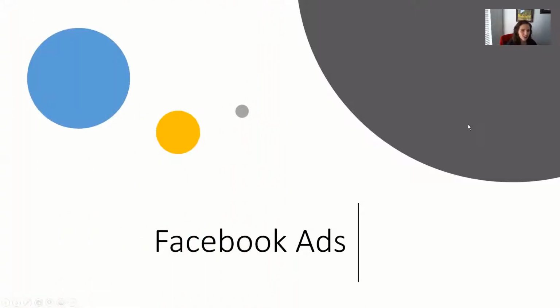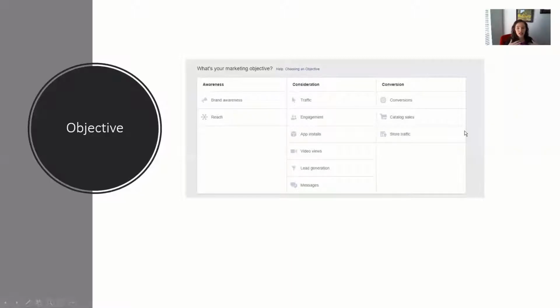So first of all, when you hit create a Facebook ad, one of the first things that comes up is this little graphic. This is going to show you what different types of traffic you can get. So you can do more of a brand awareness. If you're wanting someone just to be more familiar with you and you're not necessarily trying to get them to convert, this can be very helpful.